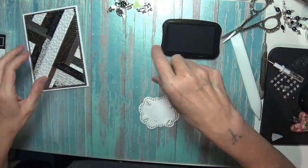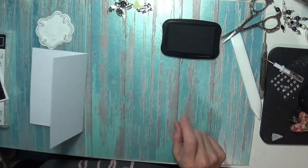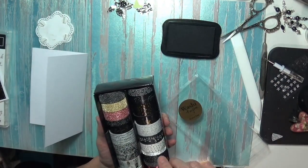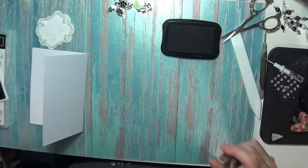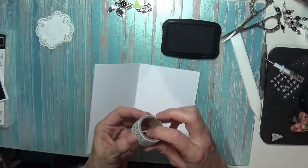We're going to use the ink again while it's out. Oh, and I put that washi tape away, and I want some more, don't I, for the inside of my card. Let's go with the large scripty this time. Love it.